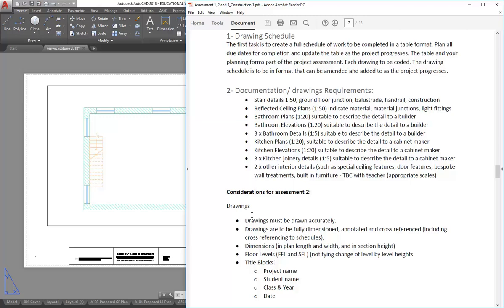Yeah, so the bathroom details. Think of it as though you're describing how it's going to be built, but you also need to know that it's technically still an approvals drawing, not a construction drawing.